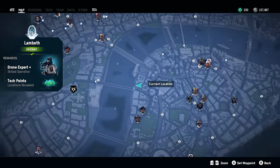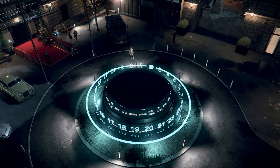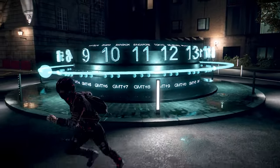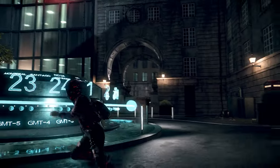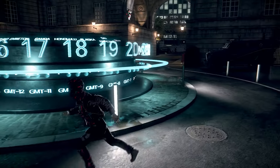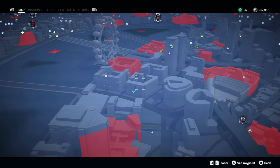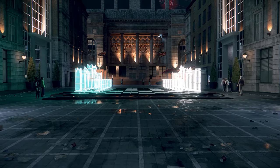The last one I wanted to talk about is at County Hall in Lambeth. First there's this holographic clock which looks pretty cool — I don't know if it's synced up with real world time and I honestly don't even know how to read it. It's a very strange clock but it's like a world clock that shows the time across the world. The whole plaza area looks cool.